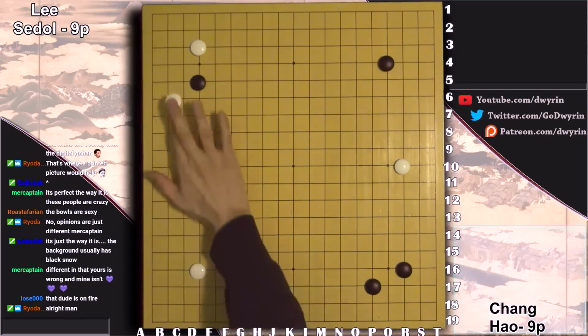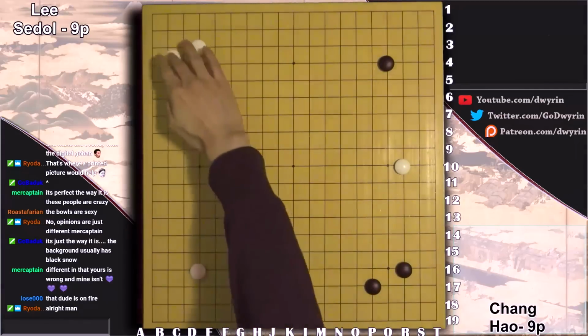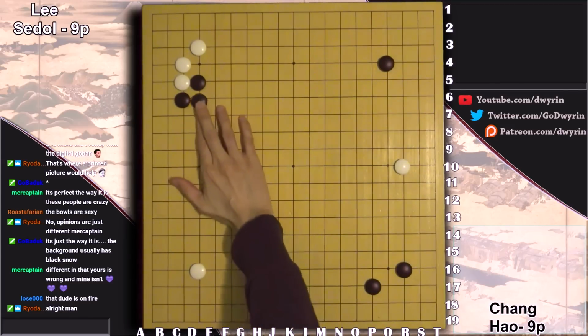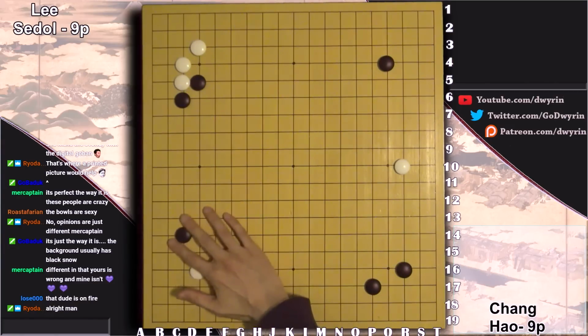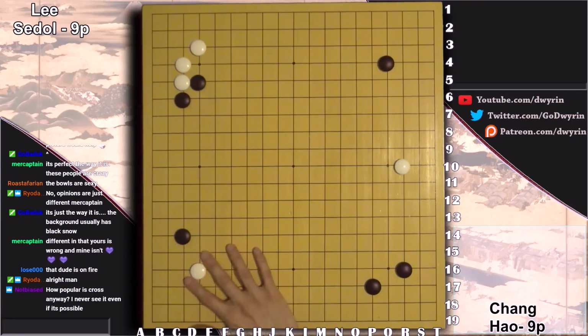Black approaches, and white says, I want my territory, sir. So we play simple Jisaki here. But instead of finishing the sequence and then getting a base, black says, I'm going to go for a little bit more and see if maybe I can't be a little greedy. Just a little.